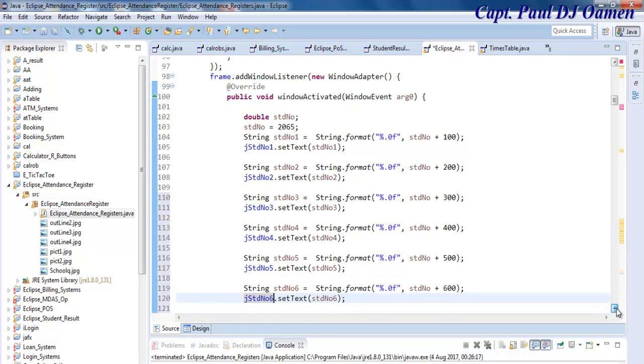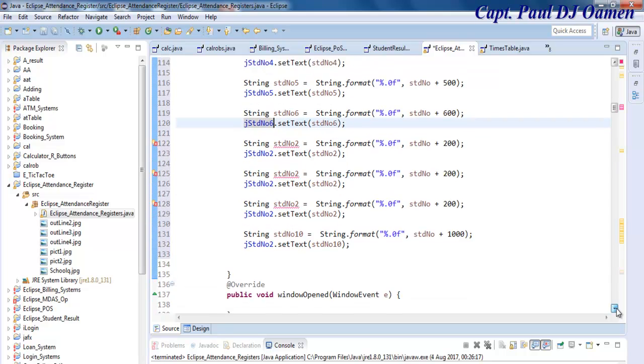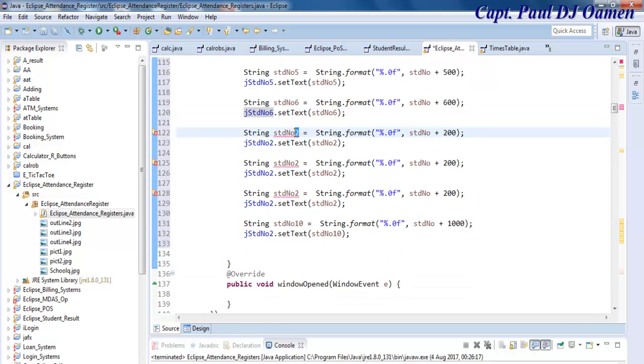Okay, so down 6. Now this is 7. 8. 9. 10.